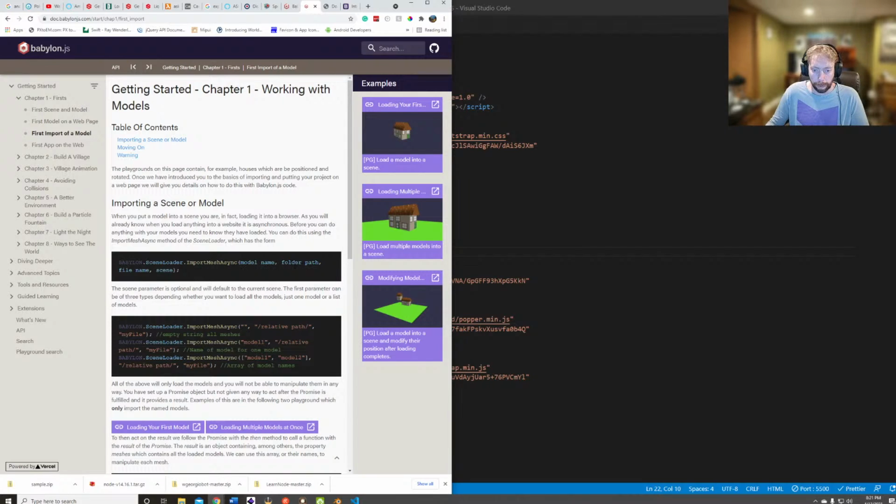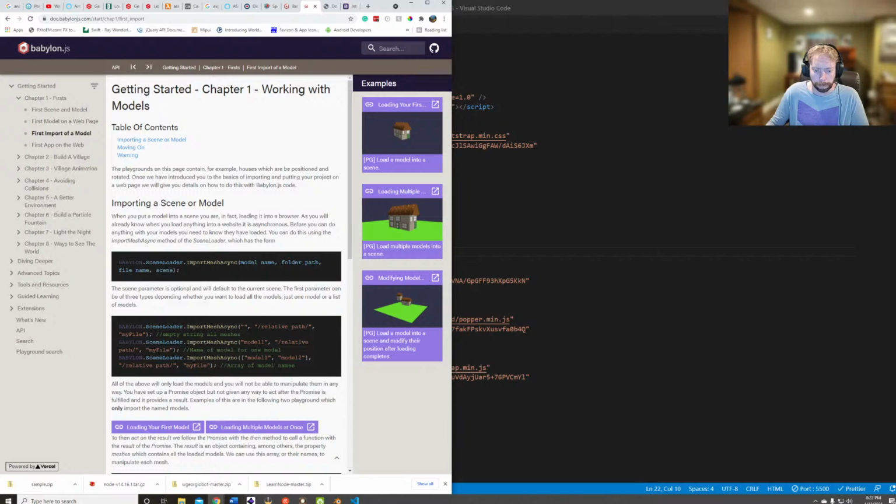So the model name, folder path, file name, scene. Okay, what was the difference between model name and file name? Oh, maybe nothing sometimes. Oh, this one has model 1 and then relative path. Oh, the folder path.